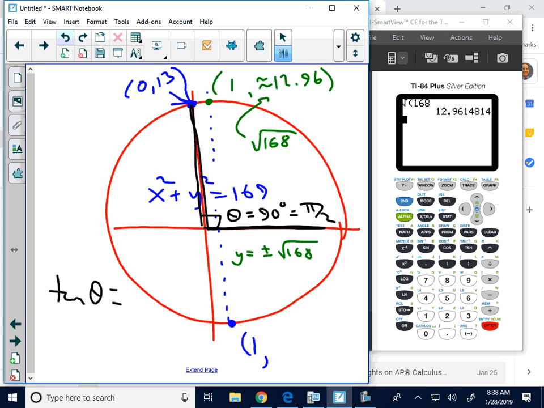It's not 0. It's undefined. The tangent of theta is undefined, not definite. Did you mean indefinite? You meant not defined. Because you're supposed to do y over x, and 13 over 0 doesn't make any sense. That's a meaningless expression in all of mathematics. It doesn't matter whether you're in this class or calculus or algebra 1 or 4th grade. You cannot divide 13 by 0.